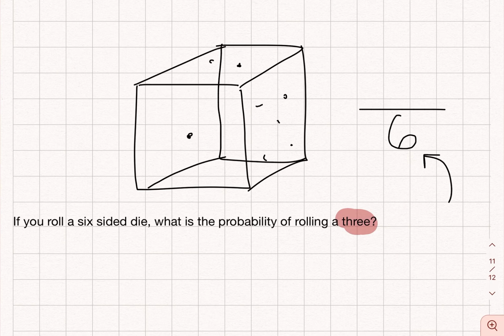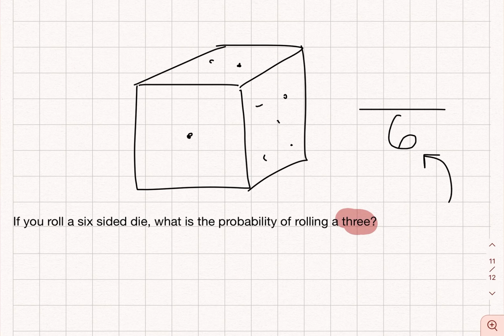That's how many pieces there are altogether. If you want to think about it like a fraction, that's the denominator here. And the question here is, what's the probability of rolling a 3? That's the favorable outcome. So we have to ask, how many 3s are there on a dice? Well, there's only one side that has a 3. So the probability is 1 out of 6.